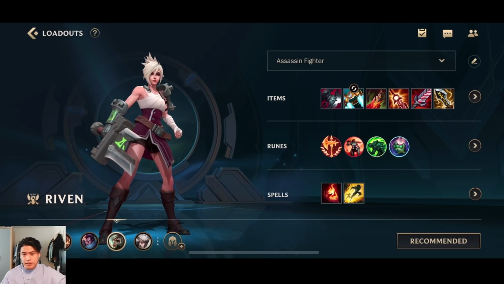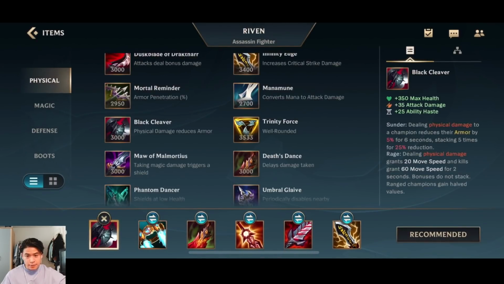So for the item build, the first 3 items are your core items. You build them no matter what. The other items, I just tried out a new build. Gonna go for a life steal build, which is actually not that bad, but obviously it's just a little bit aggressive, for fun. But yeah, first item, Black Cleaver, one of the main core items for Riven.